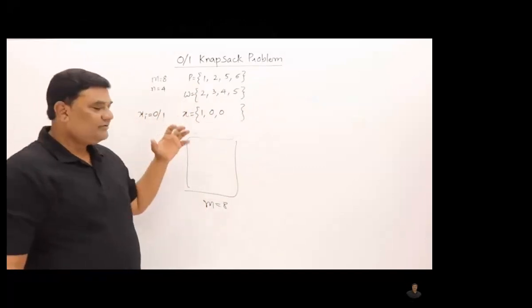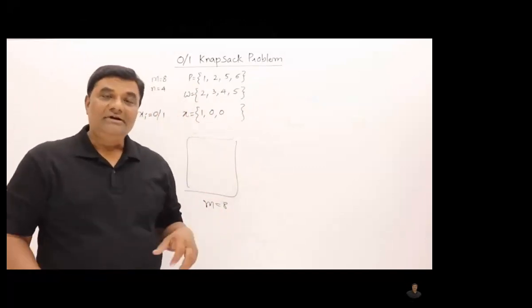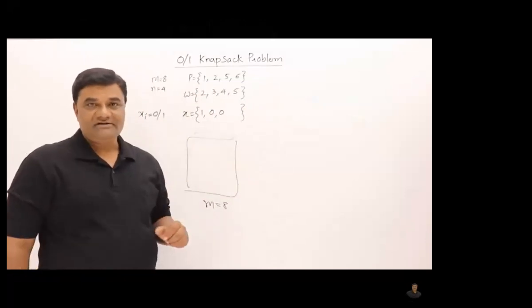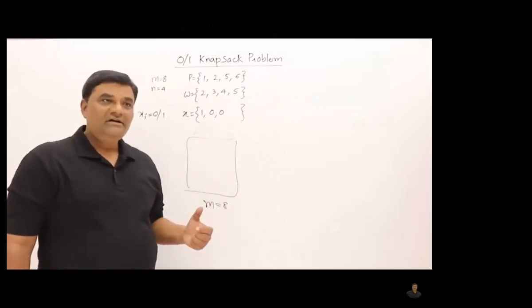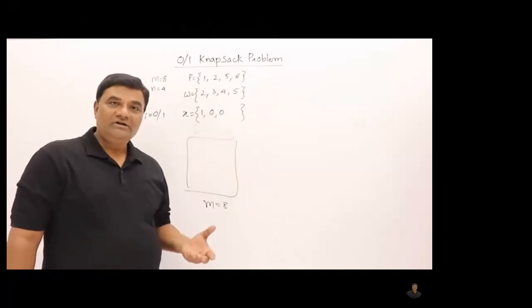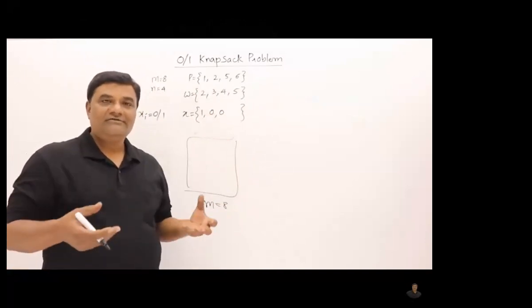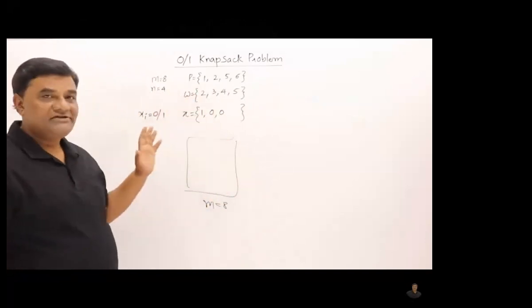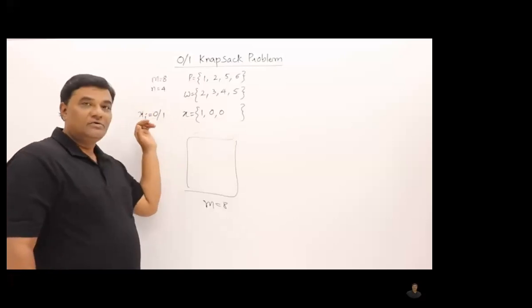So it means the objects that I am going to carry are not divisible or breakable. I cannot take a fraction of that object. These are solid objects, maybe a mixer, a microwave oven, or a router. I cannot take half of a mixer in the bag. So these are indivisible objects. Either I should carry the whole object or not carry it at all.